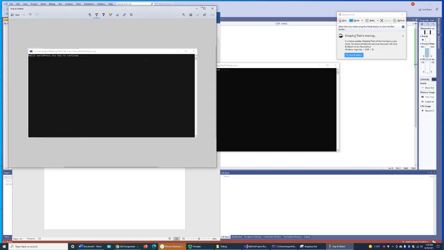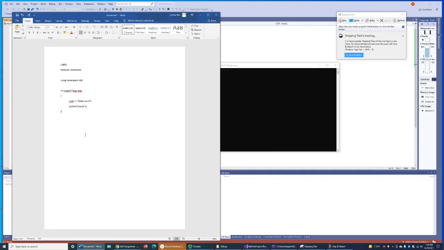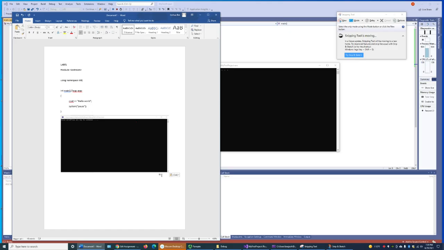Usually I just do Control C here just in case, but it should be on the clipboard, and you can just paste it here. That would be for one problem. So you get your code and your output, and then you put your next problem down here and turn that in as a document. That's how you would do everything and get started.